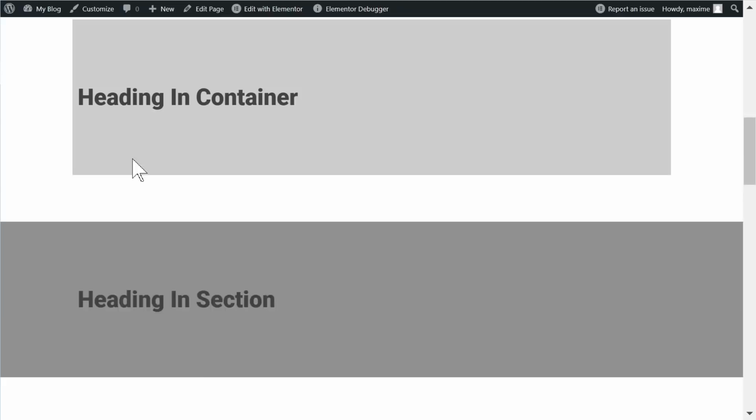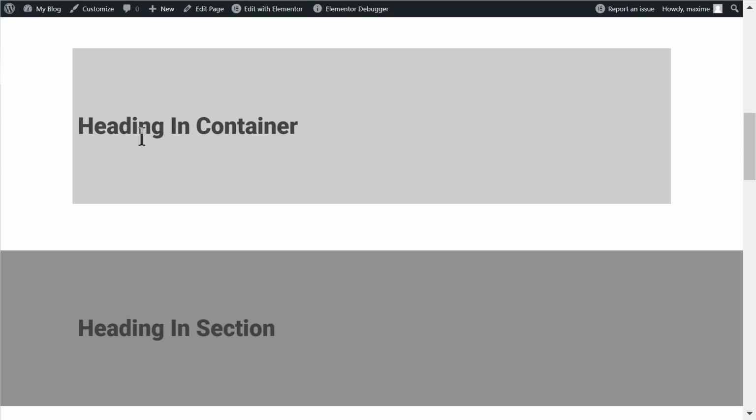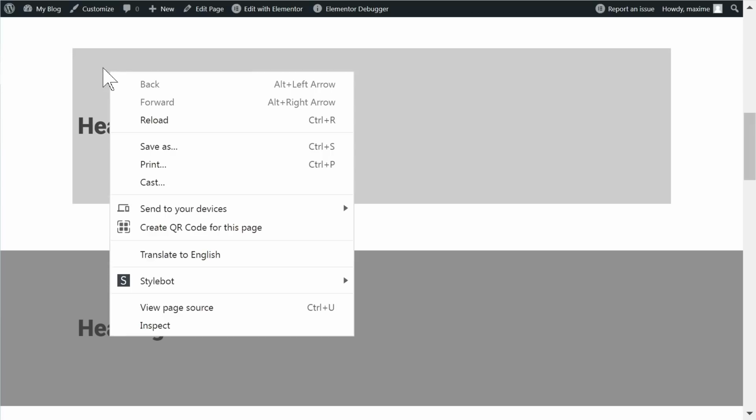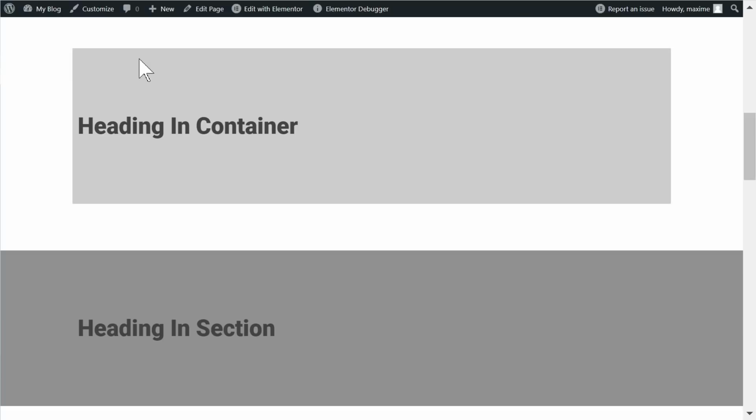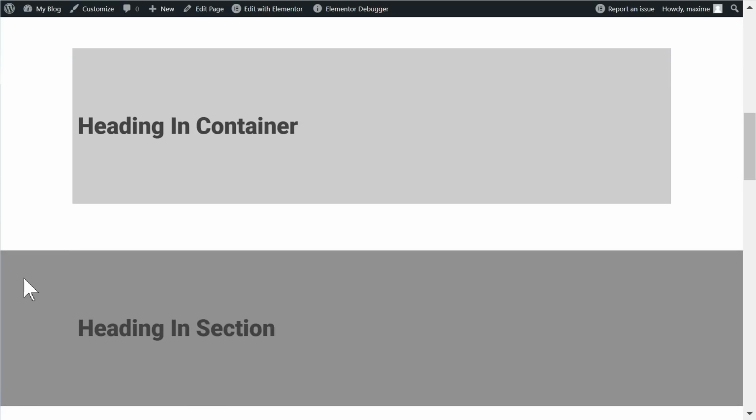All right, so let's move on to something a little bit more basic that used to be very simple with the sections in Elementor. Let's see how we can accomplish the same with the container. So you might have noticed in the demo earlier that the background color that's applied to the container doesn't go all the way, unlike the background color that's applied to this section here. And that was kind of one of the advantages of using these sections with all the divs, is it made stuff like this, you didn't even have to think about it, but now you will pretty much have to.